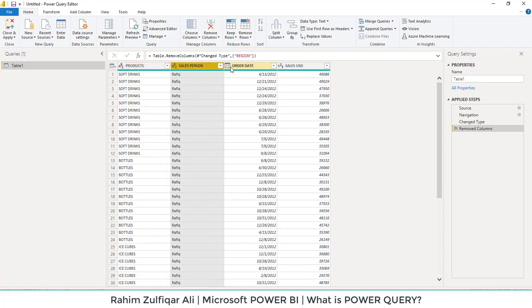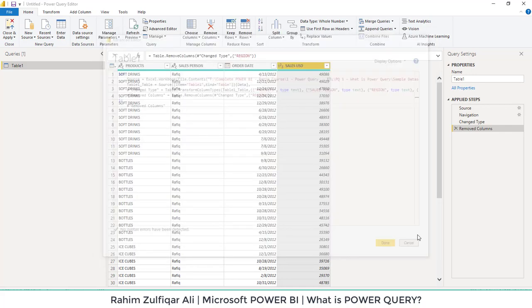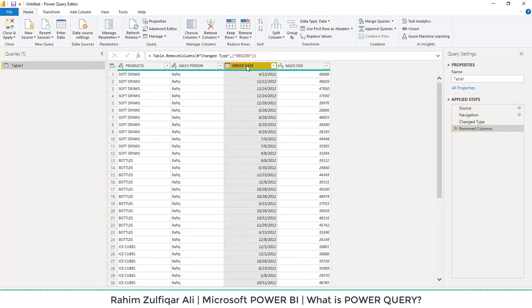So this is Power Query, and remember that if later you do some coding in Power Query to clean or transform the data, you are required to write M language code in the advanced editor. You have to write all the code here and run it. But this particular language is case sensitive. If you write code in small letters, it might not work, and if you write the code in capital letters, it will not work either. It's a case sensitive language.